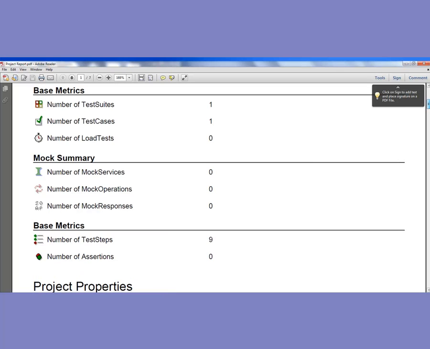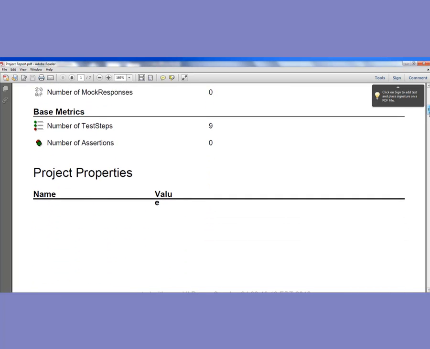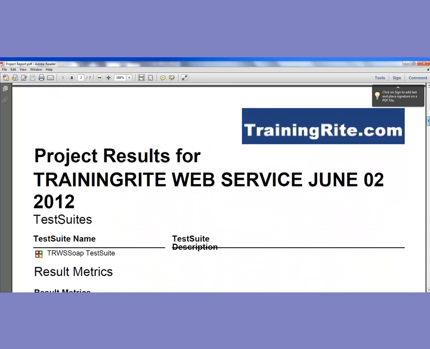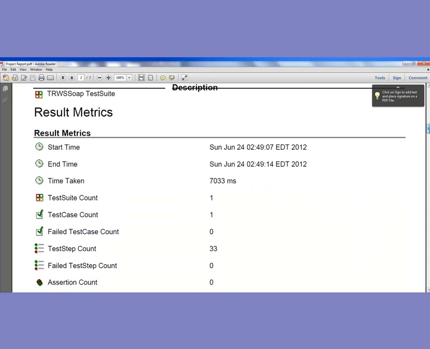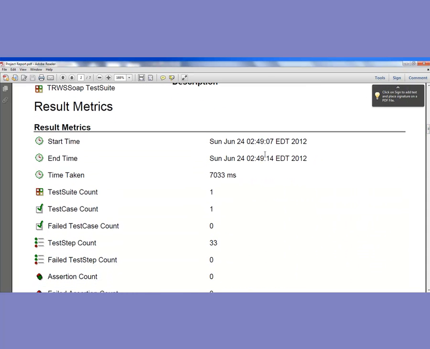The base metric over here is that the total number of steps was 9, and if I had things like project properties and all that, they would have shown up. It's saying that this is the project result for the training web service. And when did it start and when did it end, how much time it took, and the total test suites which we have run. In this case, I just ran one.